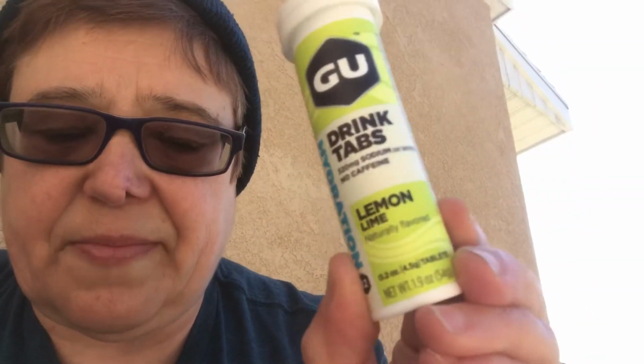There are the Goo Tablets. Same people make the energy gels, and there are 3 flavors: strawberry lemonade, the tri-berry, I don't know, they like to do a lot of tri-berry even in their goos, and lemon lime. I wish they had a cappuccino version, but I do bring instant coffee on the trail. Once I discovered that, I think 2 years ago, it's a must-have on the trail. So anyway, you will get 320 milligrams of sodium, not as much as the other one. No caffeine, which is good if you don't want the caffeine. So with the coffee packets, that makes up for that.